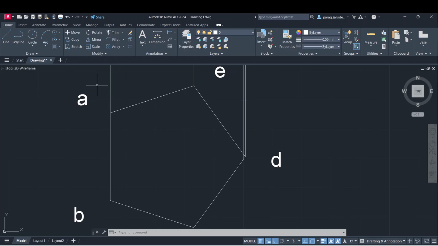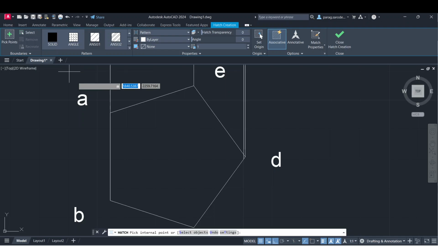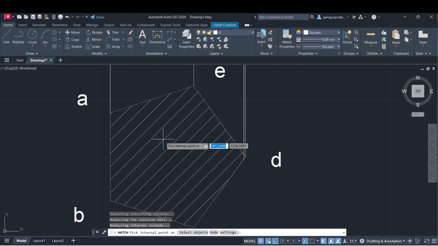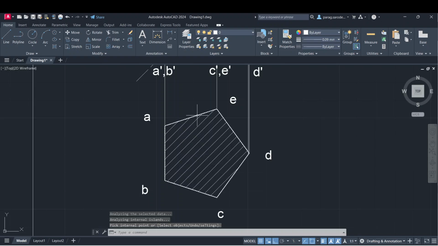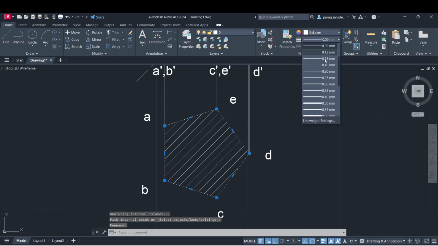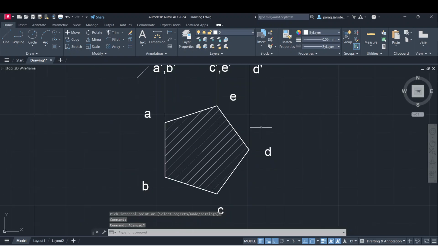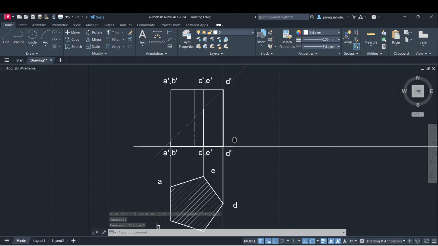So to draw the sectional top view, select the hatch command, right? Then select the internal point like this and enter. Okay. Now you can select the edge and make it thick. This way the sectional top view gets complete. Okay.